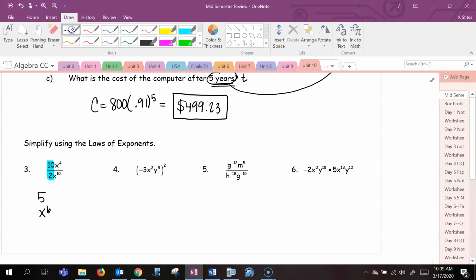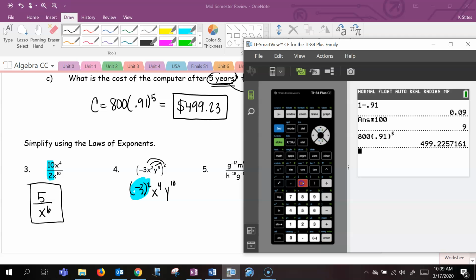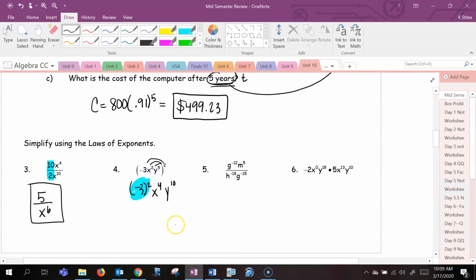There you go. This guy right here, we have multiplication going on in here, and because of that I can distribute my exponent. Please be careful, this is a negative 3 to the second power. Notice how I have parentheses, but for all of my exponents I will go ahead and multiply those. So this will be x to the 4th, 2 times 2, and y to the 10th, 5 times 2. Then I'll need to evaluate negative 3 squared. This is just the same as 3 squared, even though there's a negative, it's in parentheses, so it will be a 9.